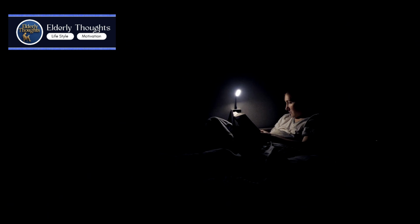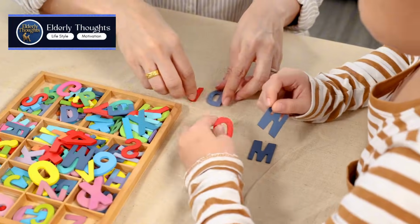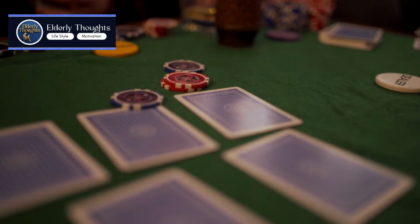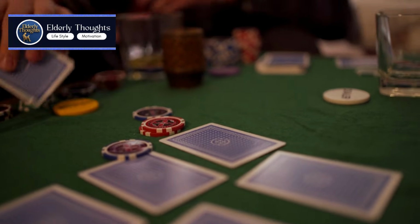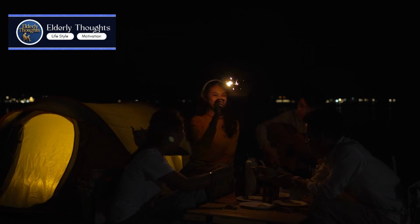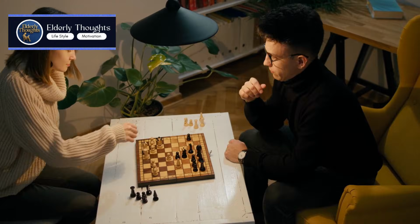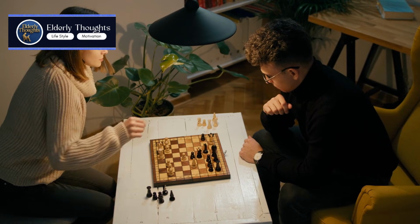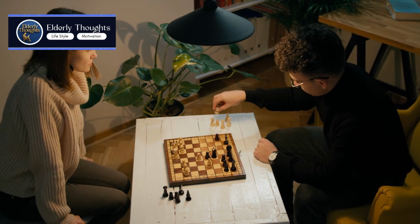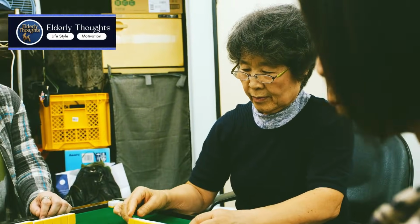Next, jigsaw puzzles. They are a fantastic tool for a quiet, meditative task that can calm an anxious mind. Finally, and maybe most importantly, board games and playing cards. A deck of cards offers hundreds of hours of social interaction. Board games like chess or Scrabble force people to engage with each other in a structured, positive way. This is critical for maintaining social bonds. When people are stressed, these games can be a pressure release valve.